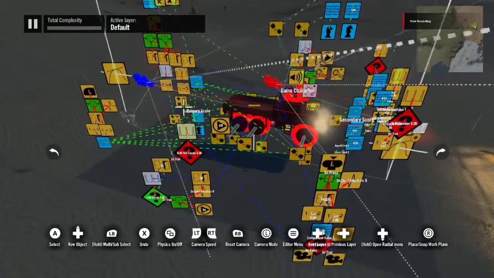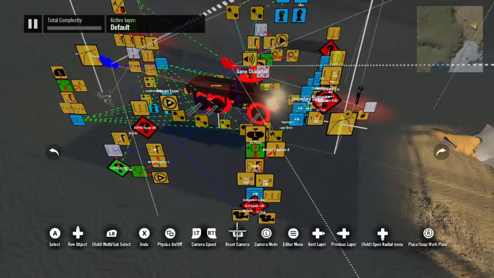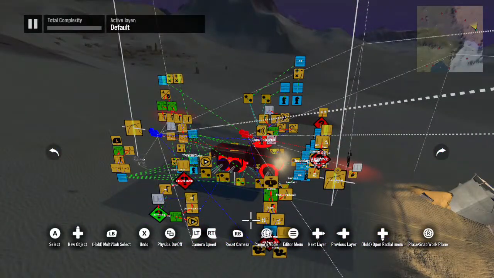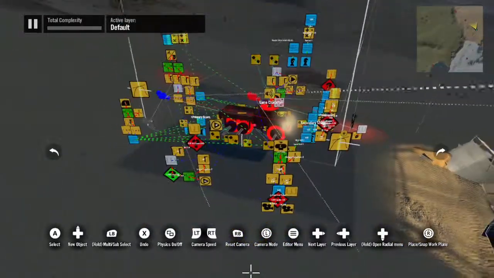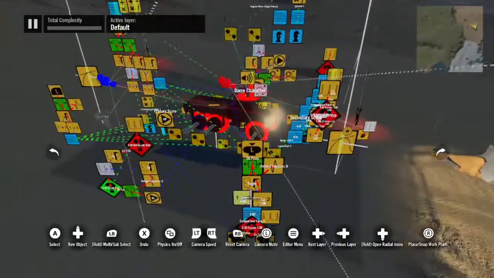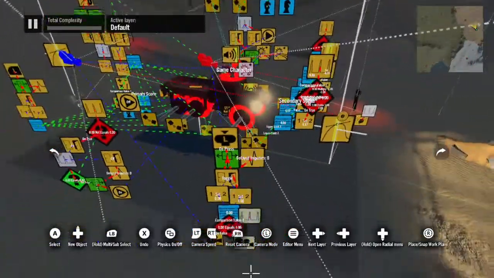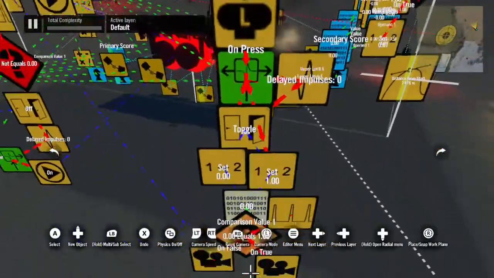Okay, so I've made a discovery. Whilst I was trying to figure out how to do custom cameras, which I haven't got working yet, I found that I could use a bit of the programming I made to do the handbrake. So the program I was using for the cameras was on pressing left stick, it would toggle two different set state events.